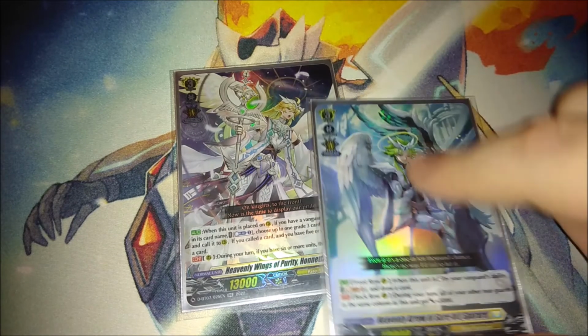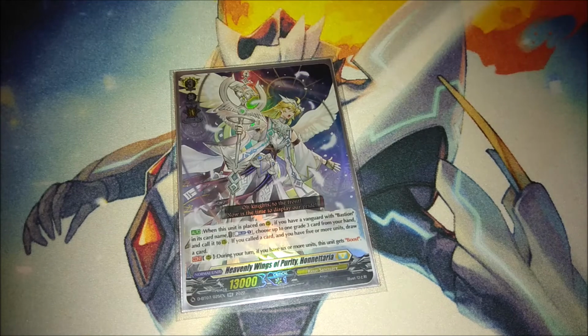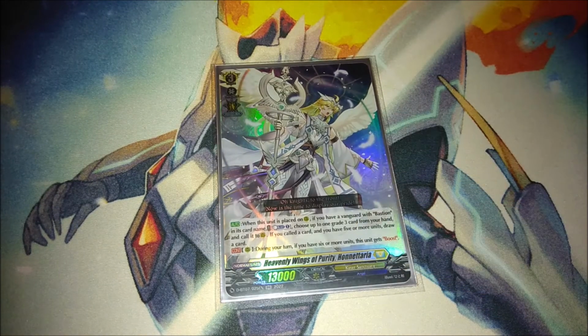And then this is kind of like a booster and a mini Alden at the same time, because you place it, as long as you have a Bastion Vanguard, you can counterblast, call a grade 3 from your hand, and then if you have 5 or more units, you draw a card. So you don't need a full board necessarily, since it does count your Vanguard. You just need 5 units in total, and it also gives you a way to draw a card if you don't have the 2 CB needed for Alden's skill, which I do think is quite good. So it can be a backup alternative.